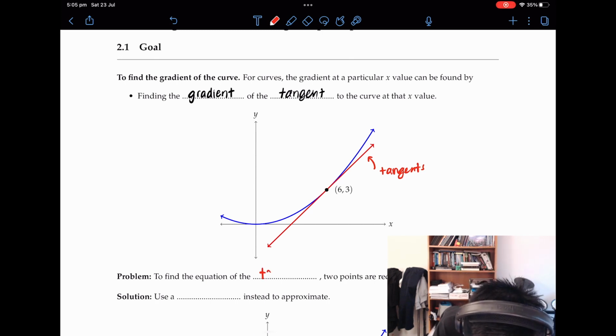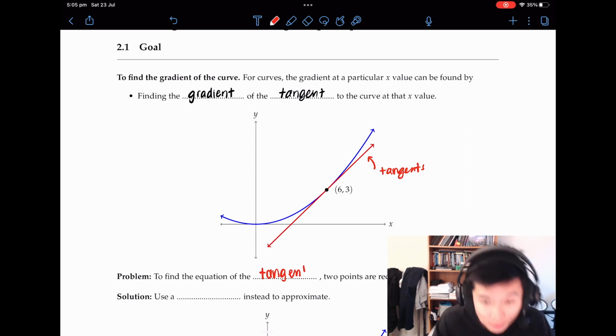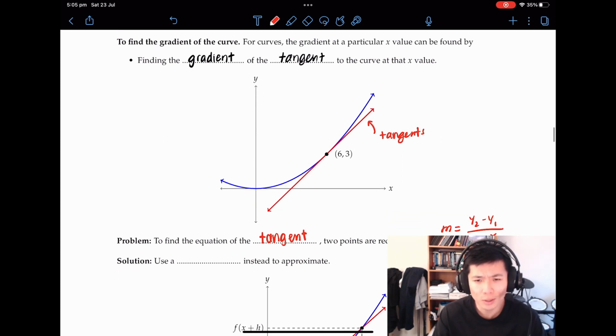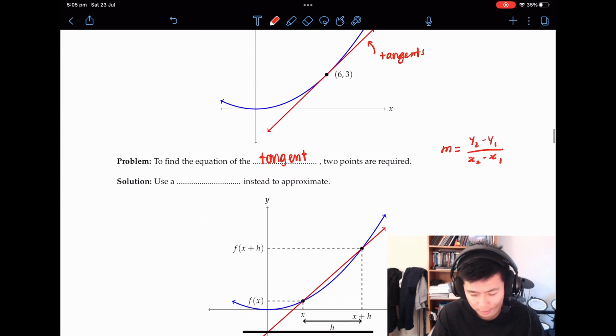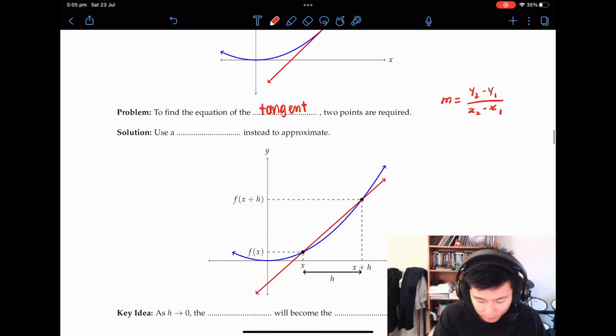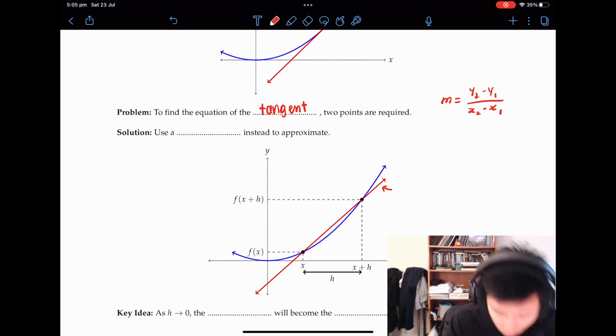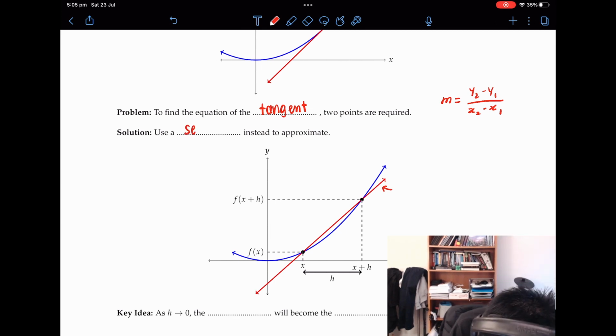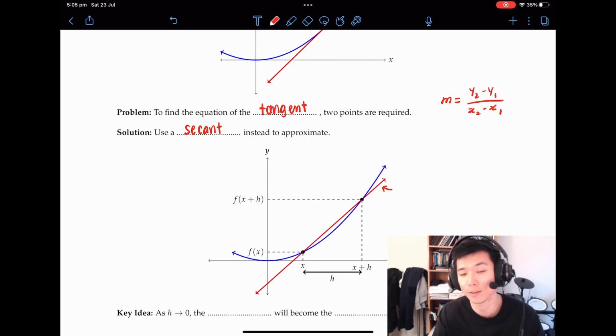And so the solution that we proposed last term was, well, let's actually use a different line. Let's use this red line here. This red line that you see there, that's passing through the curve at 2 points, right? This one and this one. Now, that's not a tangent anymore. Instead, this special line has a name. It's called a secant. And it's a line that intersects the curve at 2 distinct points.